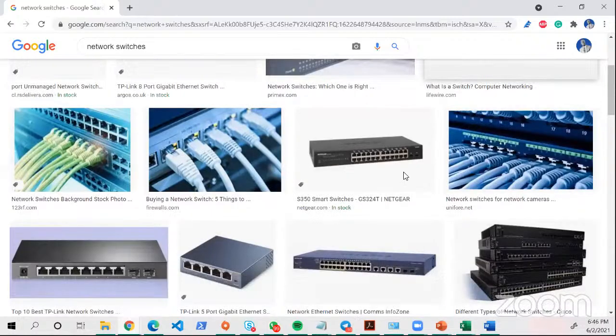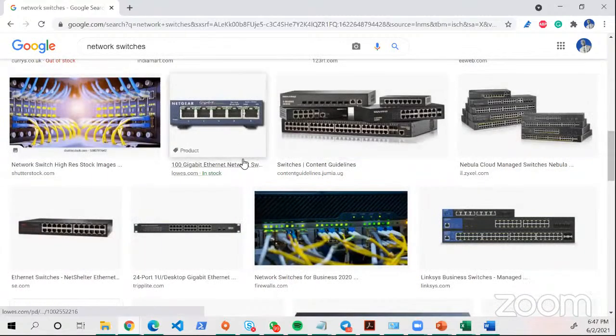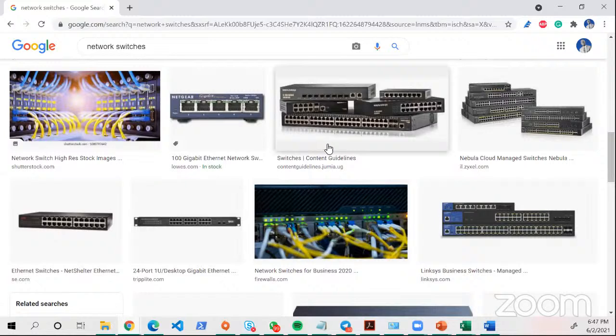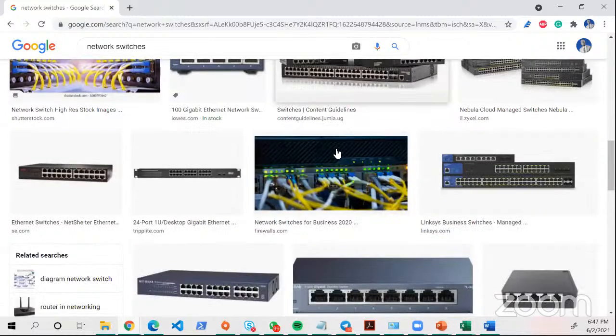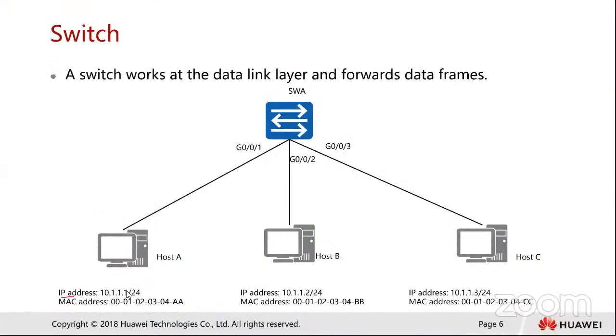I hope you can see my screen. This is what you're calling a network switch. You put it on your network and you connect cables and you connect different devices onto it. Its role is to make sure that it forwards packets within the same broadcast domain. So this is an example of a typical switch, and we have here an IP address ending .1/22. It's on a network of one.